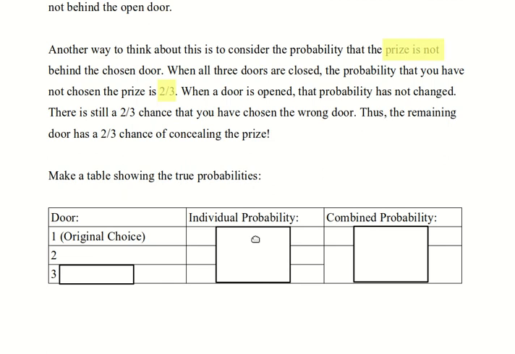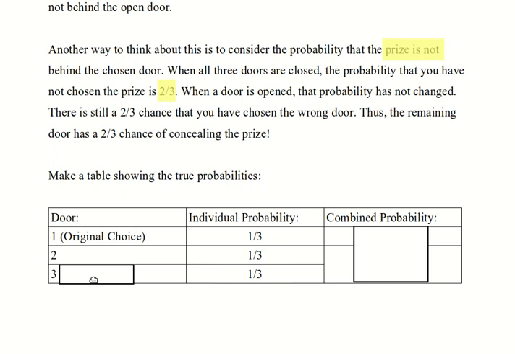Initially, let's look at the individual probabilities that it's behind a door at random. Before we make a choice, before the host opens anything, what's the probability that it's behind one of the 3 doors? Clearly 1/3, randomly chosen, hopefully, maybe using something as simple as a 6-sided die. A 1 and a 2 goes behind door number 1. A 3 and a 4 goes behind door number 2. A 5 and a 6 goes behind door number 3. Something as simple as that, but as close to random as we can get, so that the probability really is equal and 1/3 for each.